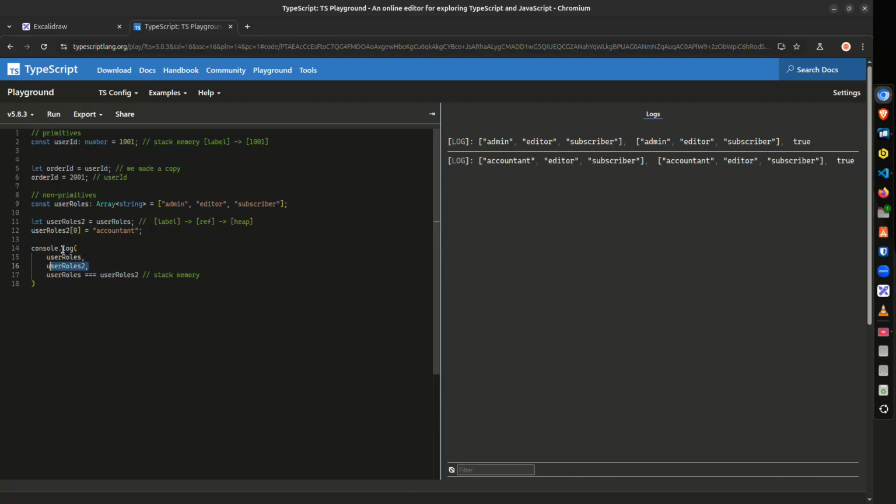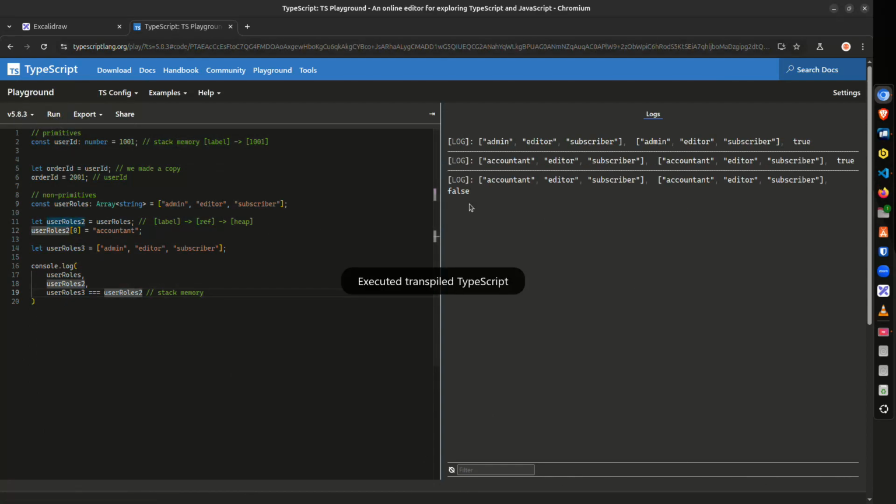We modified the value here, right? But because it's pointed to the same reference, let's say if I create another variable, user roles 3, right? And even if I define the same values, so it's the same value, and if I compare user roles 3 to user roles 2, even though both have the same value, this is going to return false, right?